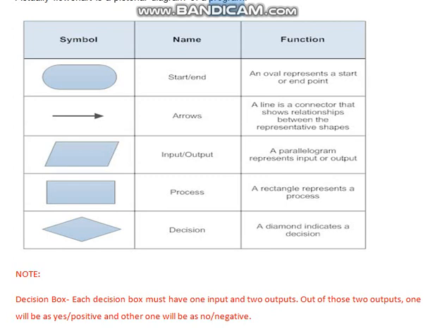Then there are input and output. For input and output we can use the parallelogram box. It is a little curved rectangle. So a parallelogram box represents input or output. See, for every program there will be input, and after that input gets processed, the output will be produced. For input and for output we can use this symbol. This is a single, individual symbol, which can be used not only for input but also for output as well. Now regarding the process, for process there is a different symbol, that is the rectangular symbol. The rectangular symbol represents the process.